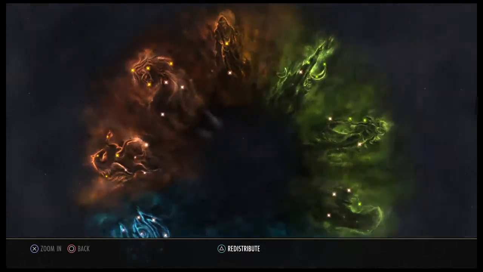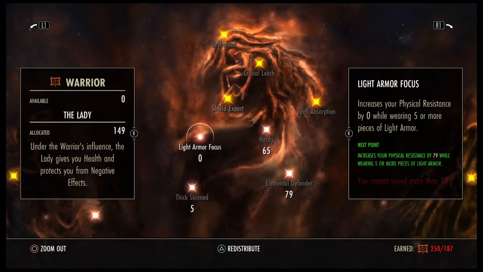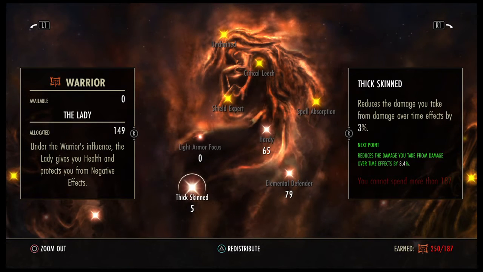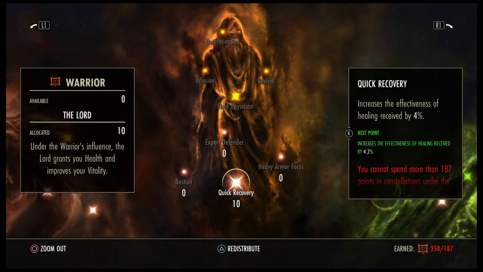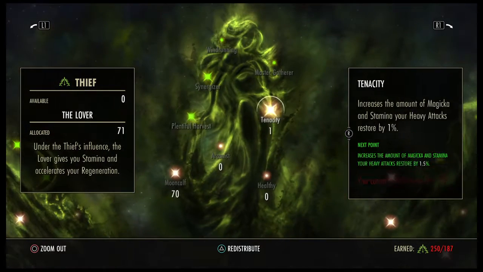Now, I do want to fine tune this a little bit, but this is what I'm running right now. 28 points into resistance. Doing 65 into Hardy, 79 Elemental Defender, 5 into Thick Skin. Obviously, you can tinker with those a little bit. 10 into Quick Recovery. I usually never run out of stamina. I mean, I have 88 in the Warlord. Feels great. No issues here.